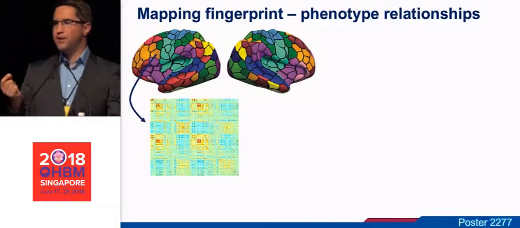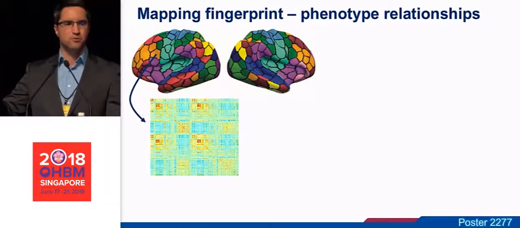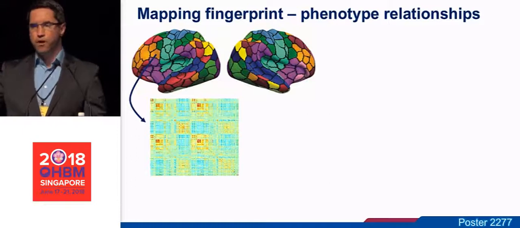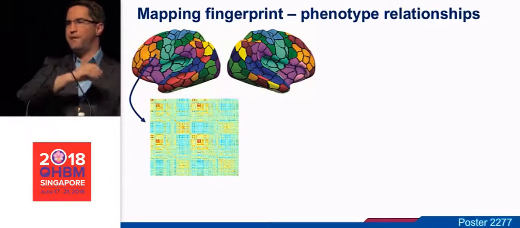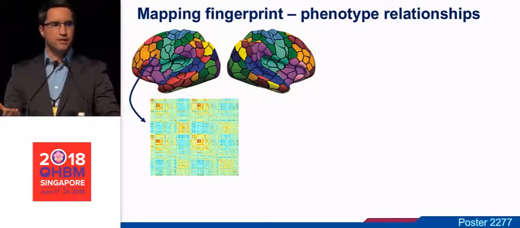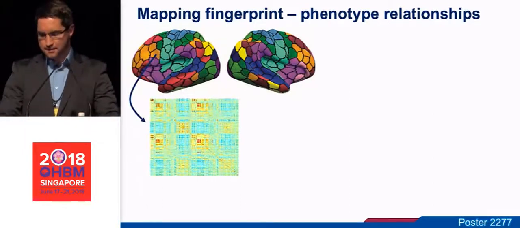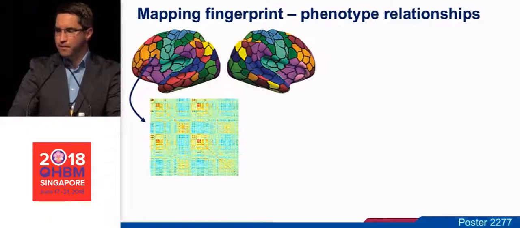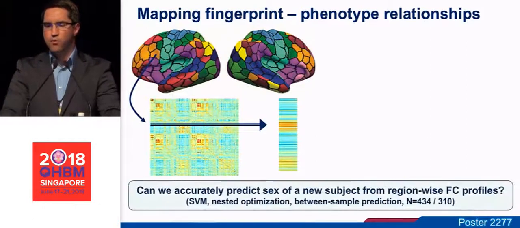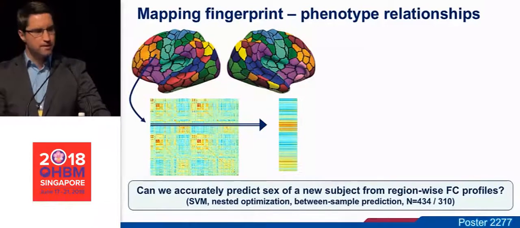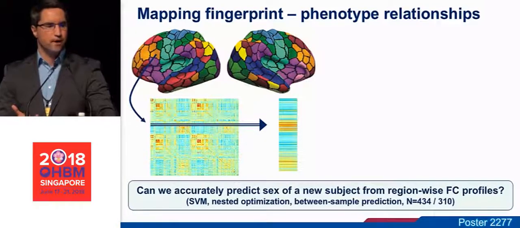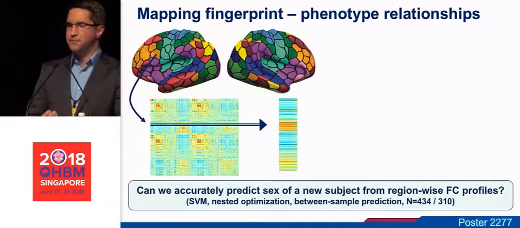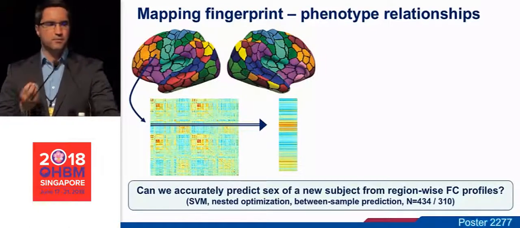And remember, in one of the earlier slides, I had these bidirectional arrows. We want to go from brain organization to prediction. That would be basically this step. But we also want to feed back. We want to learn something about brain organization from predictive analysis. So what we did here is to actually go in a row-wise fashion. In the poster indicated here, we just took for each parcel the connectivity profile with the rest of the brain, and then asked, can we predict the sex of a new unseen subject by these region-wise connectivity profiles?